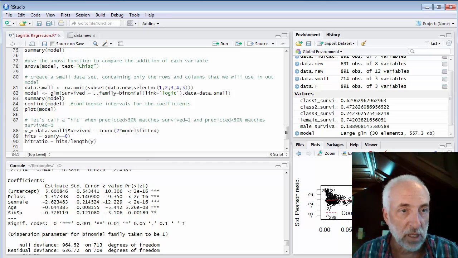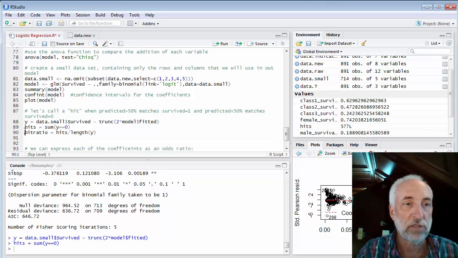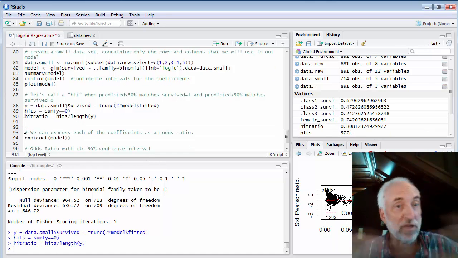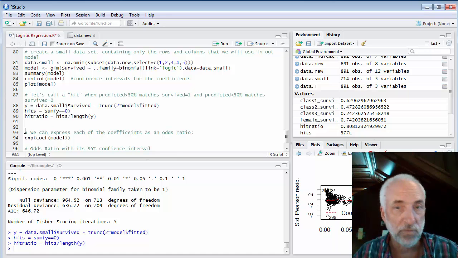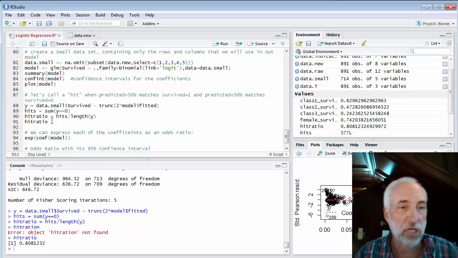And if I now take a look at the y's, the number of hits, and the hit ratio, the number of hits over the total number of passengers, what do I find? Let me type in hit ratio, and I spelled it wrong. Try it again. Hit ratio, and I get 0.808.